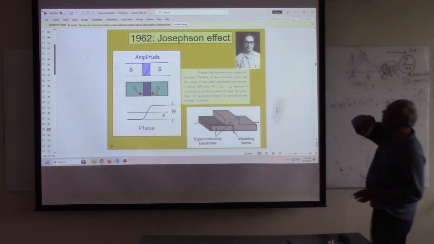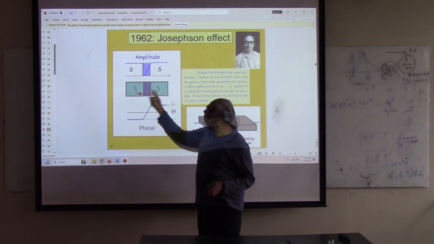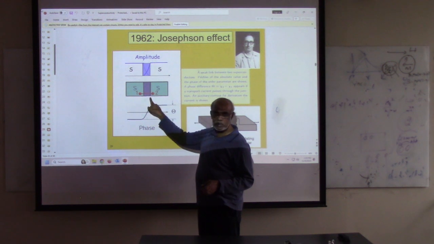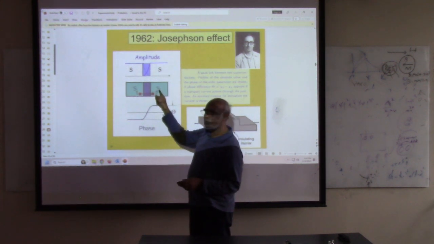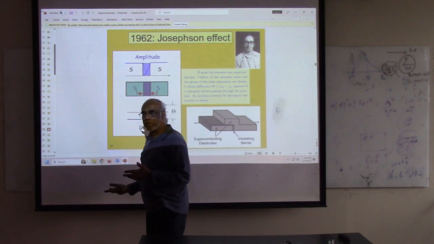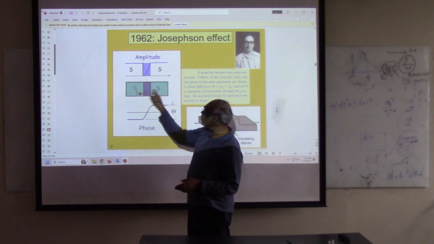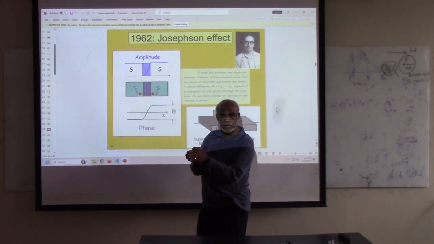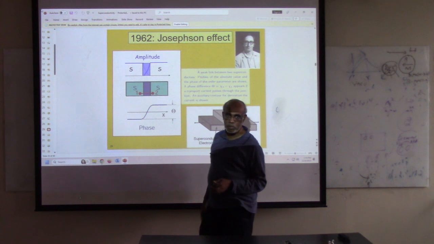So one last thing is the Josephson effect. This is also very interesting, the tunneling. So if you have two superconductors, and you put an insulator here, if you bring these together, actually these Cooper pairs can tunnel through. If your barrier is very thin, you know, simple quantum tunneling, right? If you have two metals or something, if your barrier is very small, an electron can tunnel through. That's how the scanning tunneling microscope works, right? Same thing, if you have two superconductors with a very thin barrier, a whole Cooper pair can tunnel through. That's what we call the Josephson tunneling.